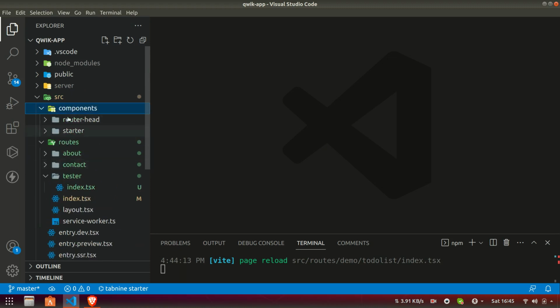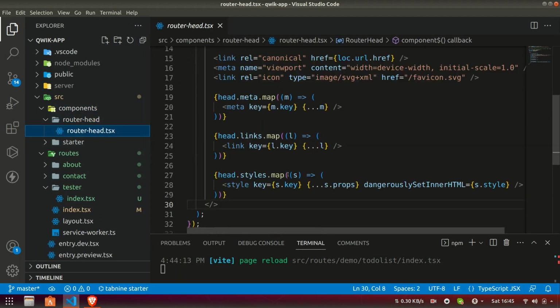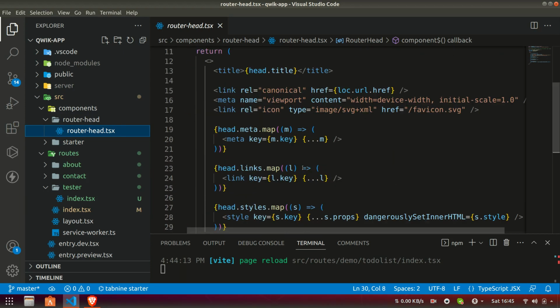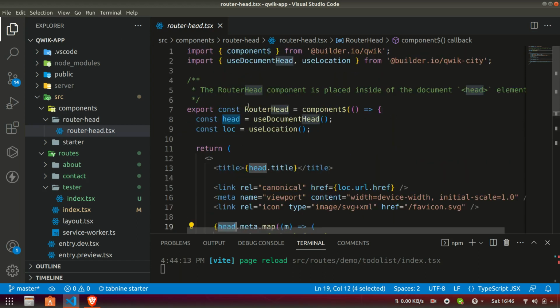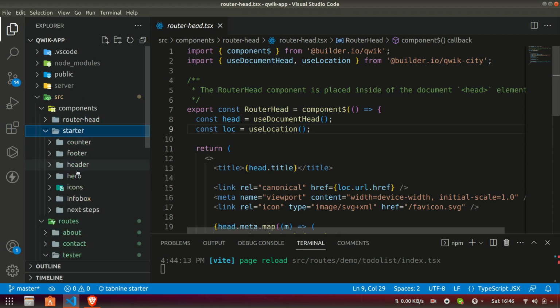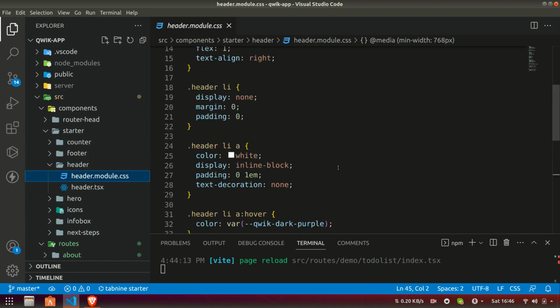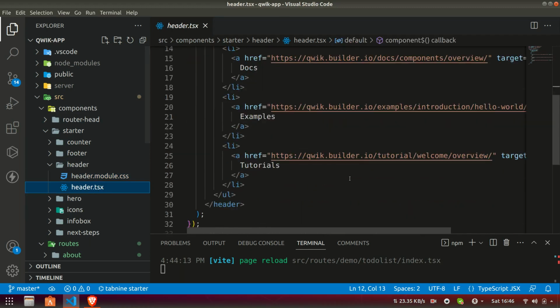To see this, I think we have to go to this component page, and here we have our header routes, right? In this section you will find these navigation, and these keys are coming from somewhere. So key.m.key, and here is this head. This head is coming from use.docs, and this head, no, route head. Okay, starter. In this starter we have our head section, and here in this head section we have the CSS module, and here we have our TSX.